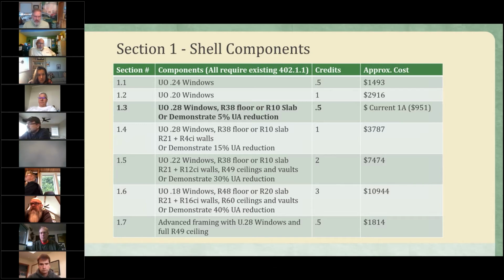Mike, about your question about getting below 2.5, yep, we agree with you. They are out there. That's why our recommendation for right now is to stay with 1.3, which is the 0.28 windows. There is a window coming online, and we've got a picture of it later. It's called a thin triple, where the middle of the three is a really skinny, less expensive, lighter weight pane, but it meets the criteria, and so that's coming down the road.